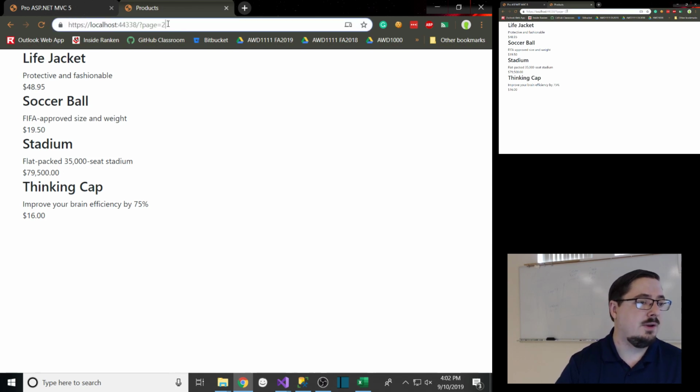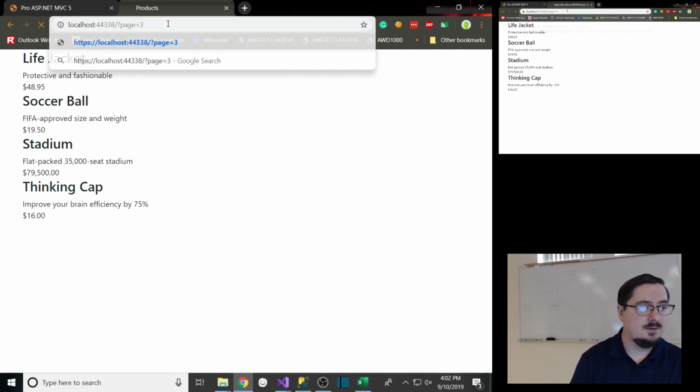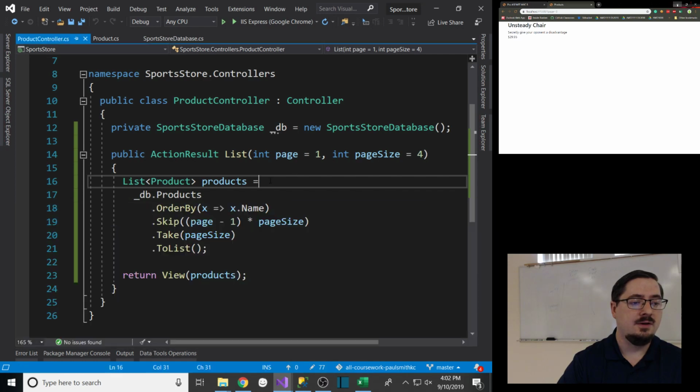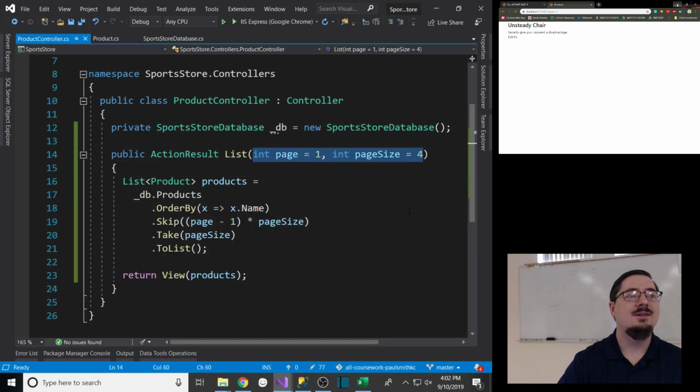Similarly, I can put in page 3, and it's got the third page of results. Where does that come from? Well, let's look at our controller. What did I just put in the action method? I've got 2 parameters to this action method. One is called page and one is called page size. So I can pass those in as what we call query parameters. They're part of the query.